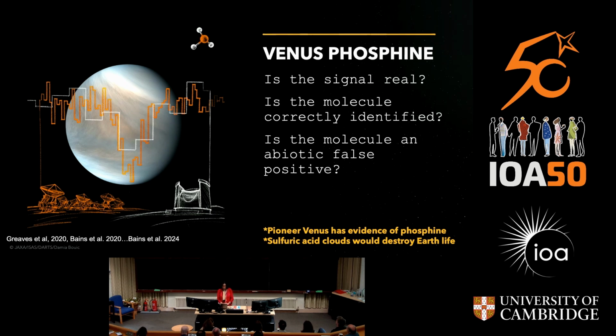Well, the controversy surrounds mostly the first point, because we have data, and that's another talk. That's for you to invite Jane Greaves to come here and hash that out. But let's just say a large majority of people have not recovered the signal in the ALMA data. We also have JCMT data, and people have recovered the signal. There, people want to attribute the line, it's a 1 millimeter line, not to phosphine, but to another molecule, sulfur dioxide. You know how out in the millimeter and centimeter rotational lines, they're very well spread out.